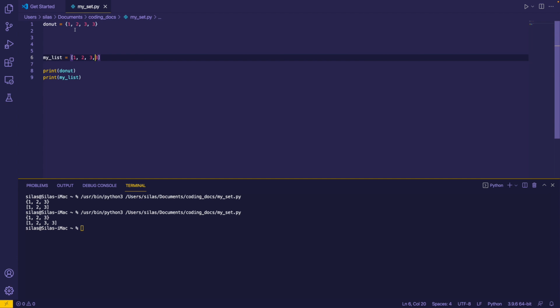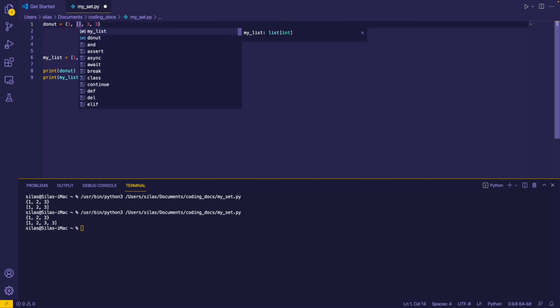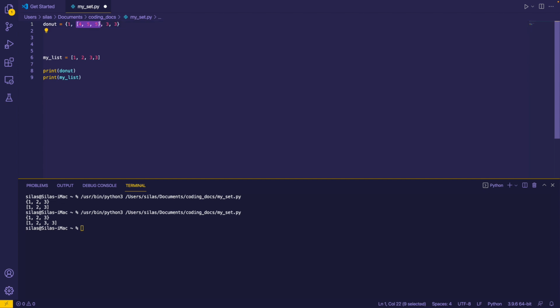But now, another thing is that an element cannot be mutated. So I cannot change the number 2 into, well, 2 is just one element, so technically that doesn't count. But let's say a list. A list can be mutated, but a set requires that each element cannot be mutated. But my list will be an element here, and it is able to be mutated. So technically, I should get an error. But let's see what happens. So I have my list here, and I have a list in my list, which you can do, by the way.